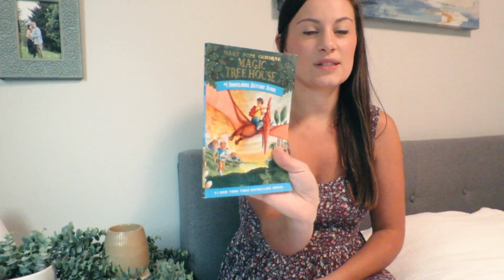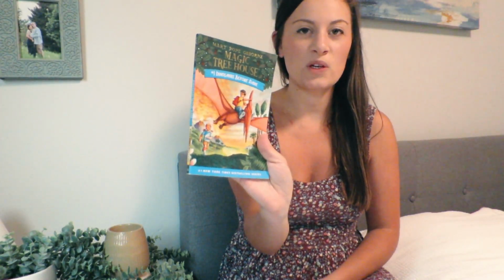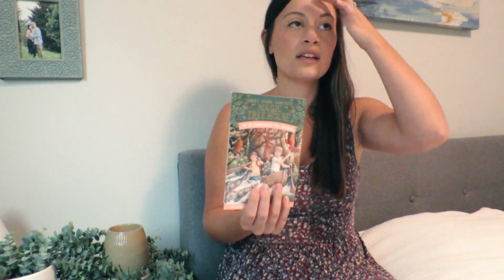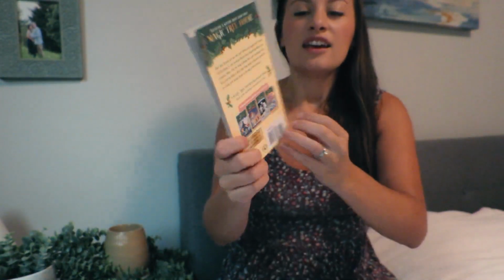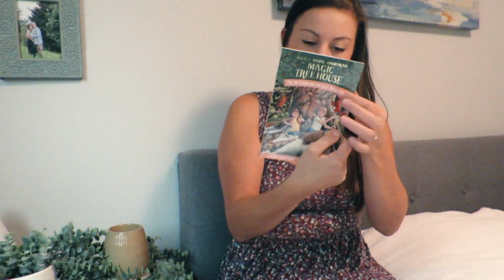And I don't know why that page is dog-eared, but this one is dinosaurs. This was the first one, and I knew it would get them so excited about it. So it does have a lot of things about dinosaurs, or this one we just finished up. Gosh, we've read a lot. We've read like 3 of them just this week. They love them so much. We're on the space one right here. You guys can see that. And we just read this one, and then the Sunset of the Sabretooth.